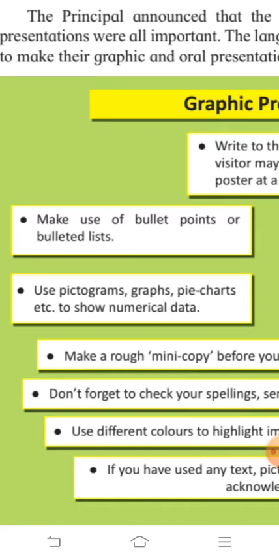Then use pictograms or graphs or pie charts. Pictograms means that instead of reading, when we see a picture we understand more. So a picture should be put, or some graphical data. Suppose there is some numerical data, then you can put it in the form of a graph, so that you can come to know which is of greater height or smaller height, whatever exactly you want to tell.